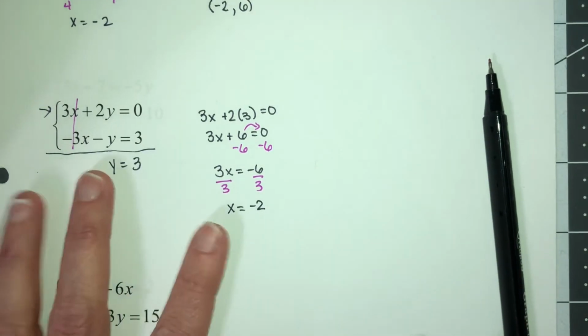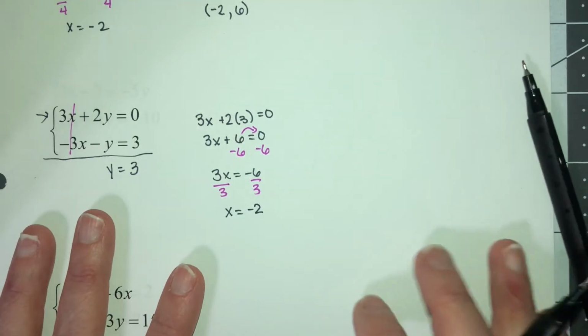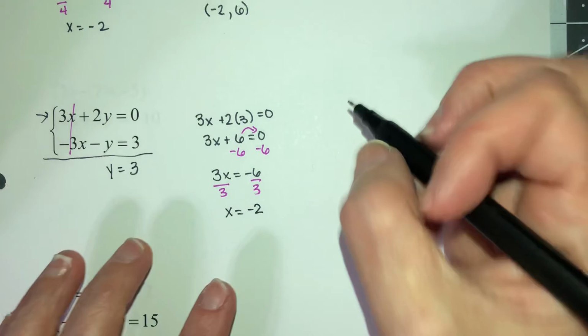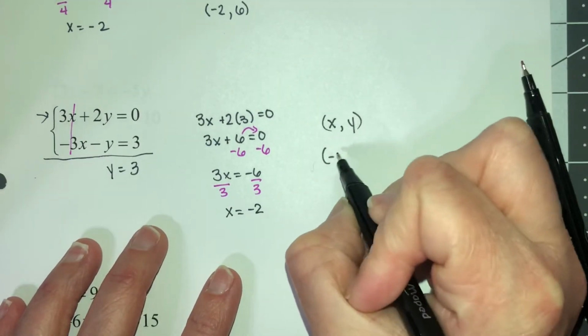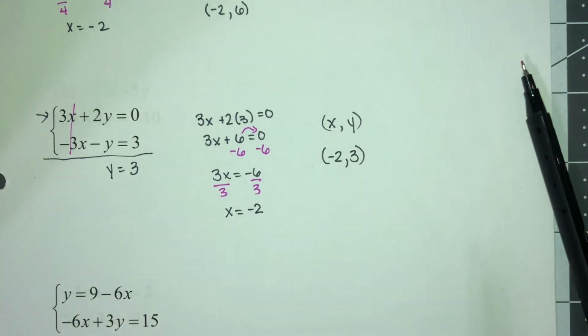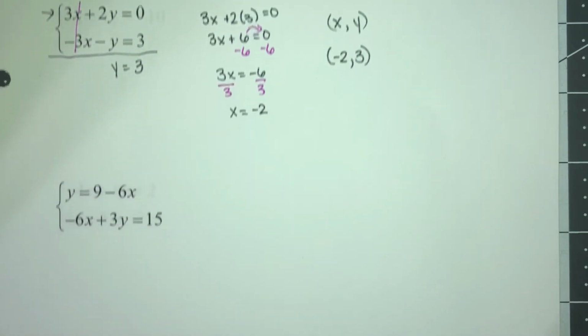Okay, so we have our x and our y. One of the most common mistakes here is to just write an ordered pair in the order you got them. You know it's supposed to be x and then y. So make sure you write your answer that way. It's just a very, very easy mistake to make. Okay, so let's check out this one.